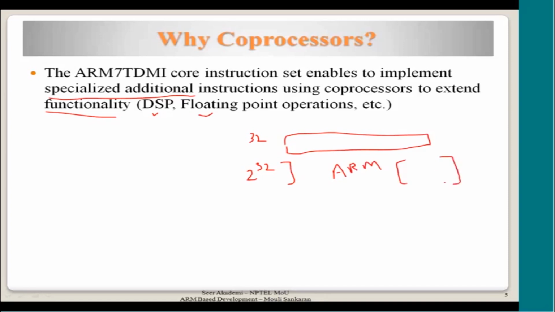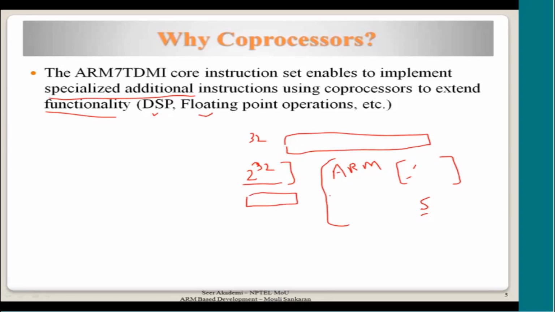So it has some set of instructions. I don't recall offhand how many instructions are supported in ARM7. Maybe 30-40 instructions, because there are so many varieties: the conditional codes may be different, and it could be with the S option or without the S option. So multiple combinations are possible, but even if you support all of them, it will not be anywhere close to the number of options we have with 32-bit wide instructions. So there are instruction formats which are not used by ARM.